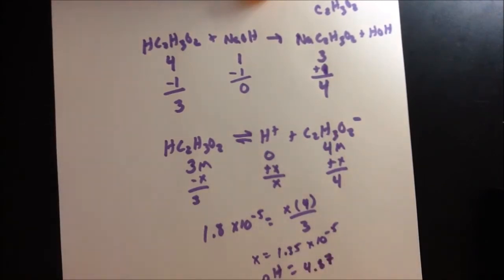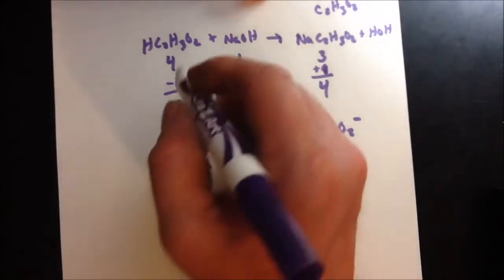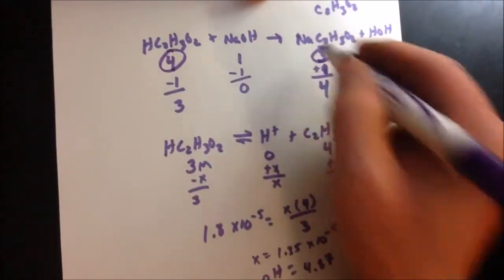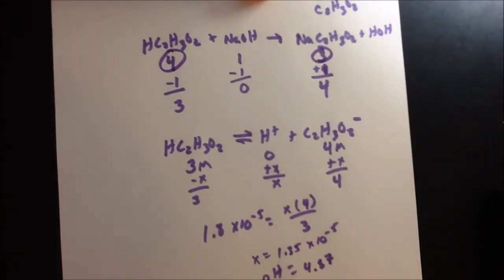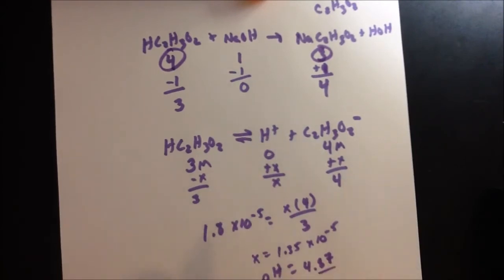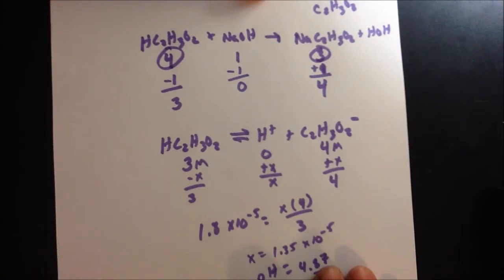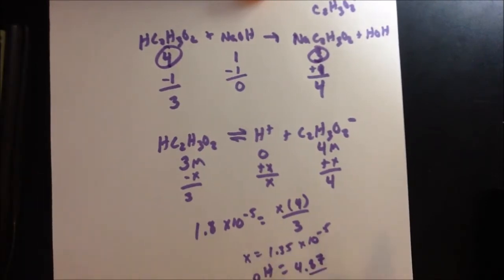So again, a moment ago we did this with 4 and 3 without adding anything in, and we had a pH for that solution equal to 4.62. We add a whole mole of this base in, and it only raises that to 4.87. So the pH now simply just goes up to 4.87. Again, buffer solutions can resist small amounts of additional strong acid, strong base, etc., with only small changes in pH.